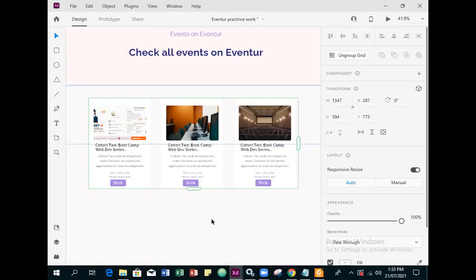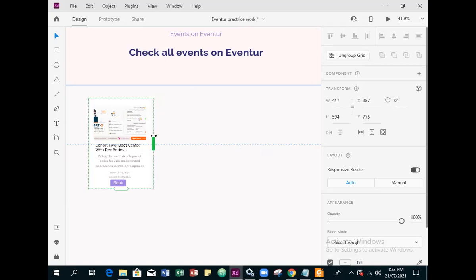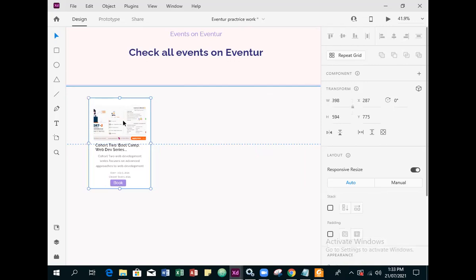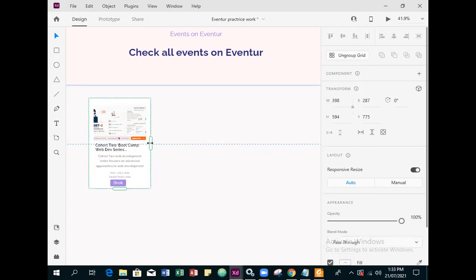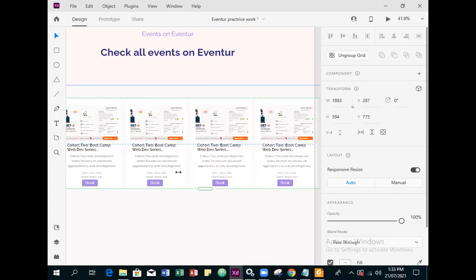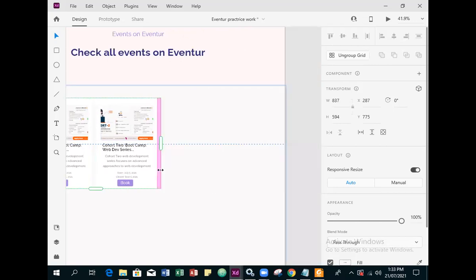When you click on group grade, all right, break this here and click on group grade right there. So we come back, say we want to group this grade. Click on it and click on group grade. And now repeat it, and repeat it, and repeat it. Bring it to focus.